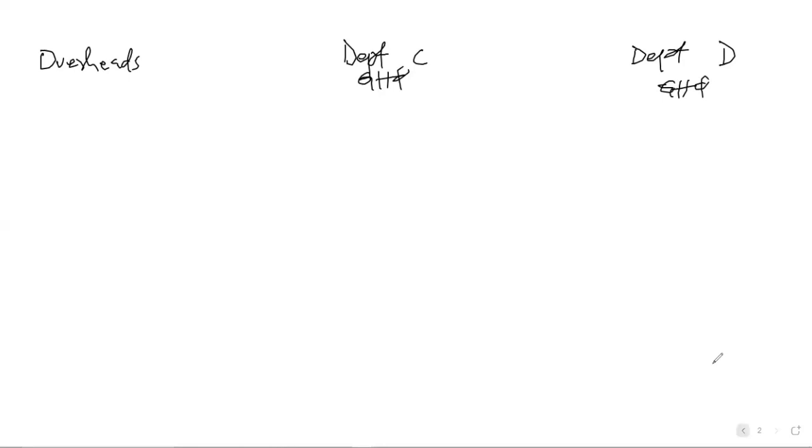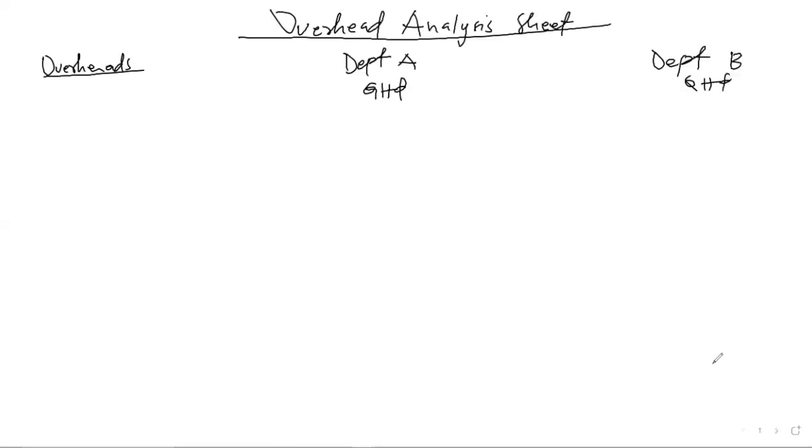Okay, so let's move back to the question. So we will start with the indirect wages. You can decide to bring it first or you can decide to bring it last. Any of them is still right. So I would prefer to bring it first. With the indirect wages, you could see that they've given you the indirect wages for A, B, and C.